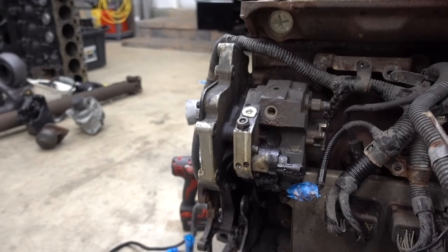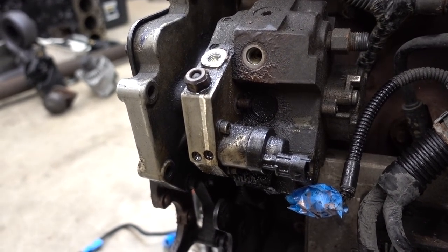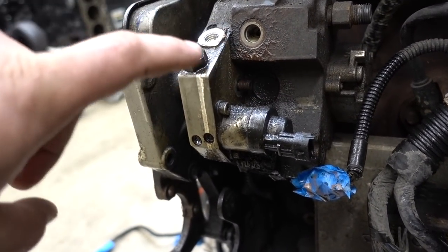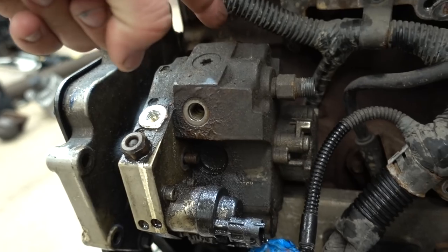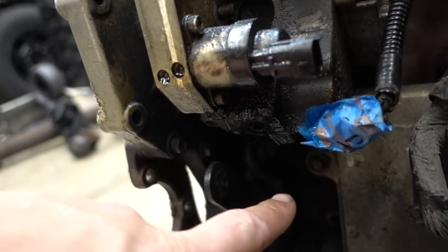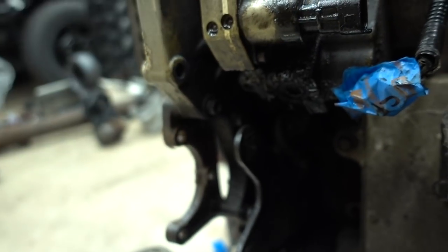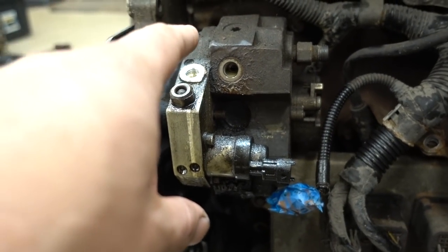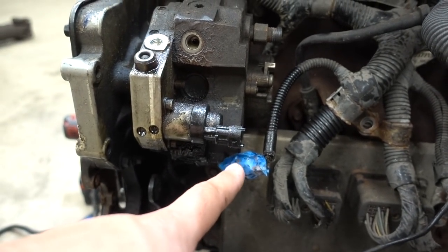So just another quick brief stoppage here. We decided to take off our CP3. There are three mounting studs to the case that have nuts on the back of them. One right here, one over top here on this other side, and then one very, very down low, which is a little bit of a pain to get to. Once you disconnect those, obviously your fuel supply, your return hard line to the rail, and your FCA plug.